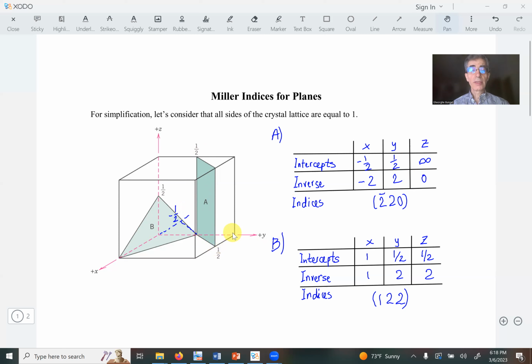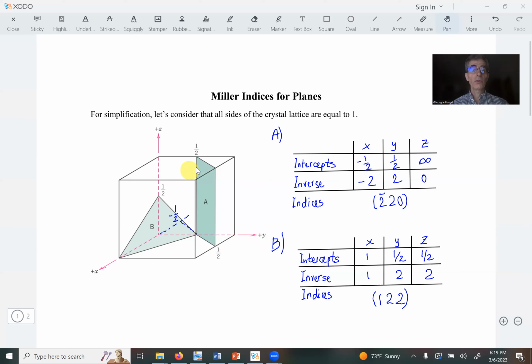We can see that while here it moves on the y-axis with 1/2, on the x-axis it is also moving with 1/2. From this point to that point is 1/2, so we get this intersection. If I move with 1/2 on the y-axis, it means that I would move in the same direction with 1/2 on the x-axis. So I will end up at minus 1/2 right there, where it intersects the x-axis.